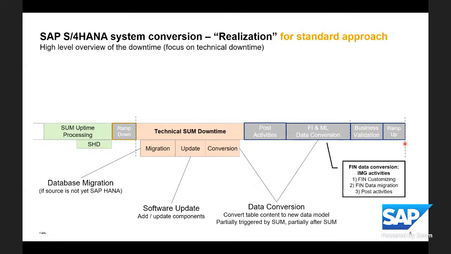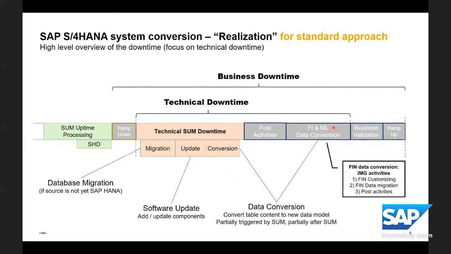Again, we see different parts of downtime. We have to be specific when we talk about downtime. Which aspect are we focusing on? We see the technical downtime that is related to the tasks of the software update manager. The overall technical downtime is longer, since there are some data migration activities that are downtime. Downtime in the sense of the system is not available for end users.